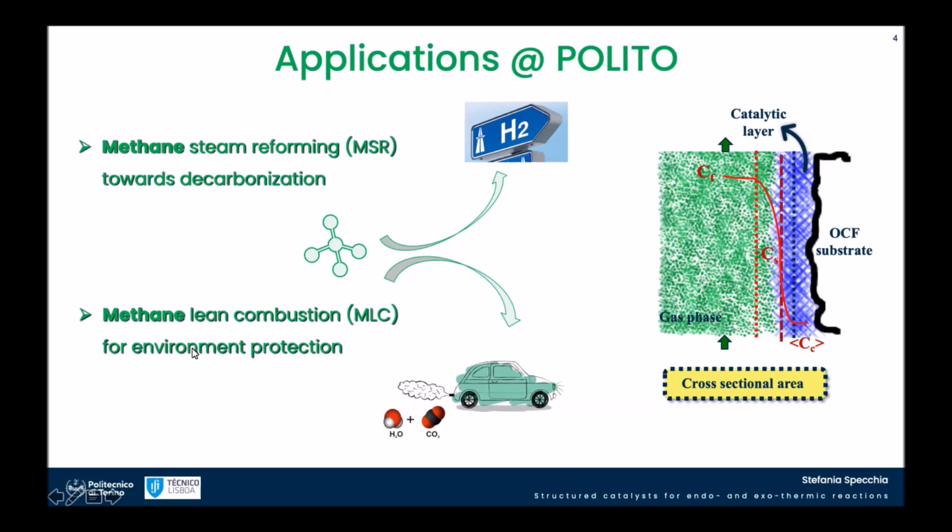It means the combustion of methane at very low concentration for environmental protection. For example, in methane or natural gas fueled cars, where methane is the main fuel, methane is a very stable molecule, so we have some methane residues in the exhaust gases, and so we can put here a catalytic reactor to burn the molecules which are not burned in the combustion engine, and in this way we can completely transform the methane into water and carbon dioxide, and then reduce the greenhouse effect of methane, because we are no longer emitting methane.